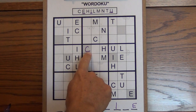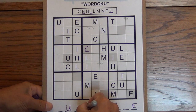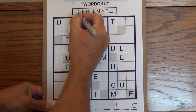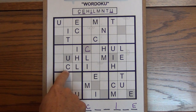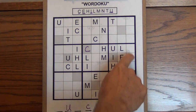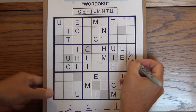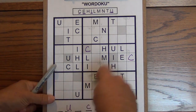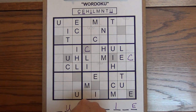Now, if that's a C there, then that's the fourth blank, which would be right here. So I've used up the C, and I'm getting closer to solving the hidden word. So I have C bottom, C top, C middle. One of these two has to be a C. I know it has to be this one. And that's how I'm going to solve this puzzle. I'll just keep going through methodically and getting to the answer.